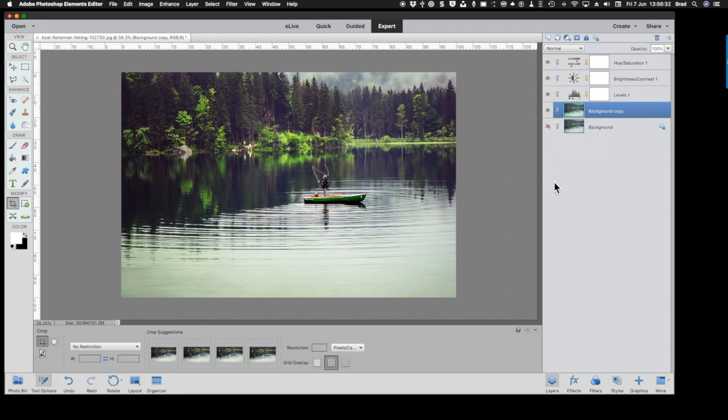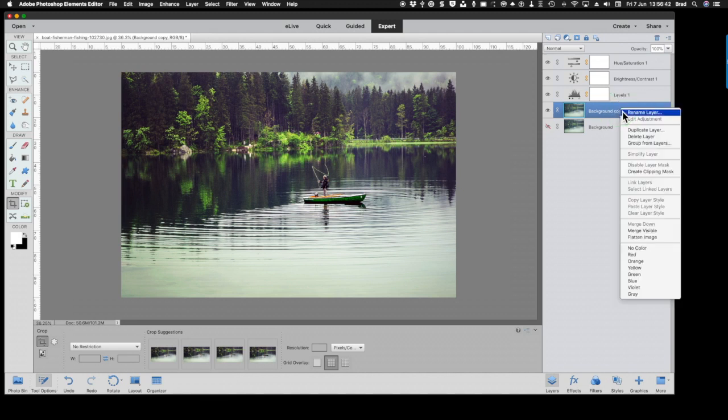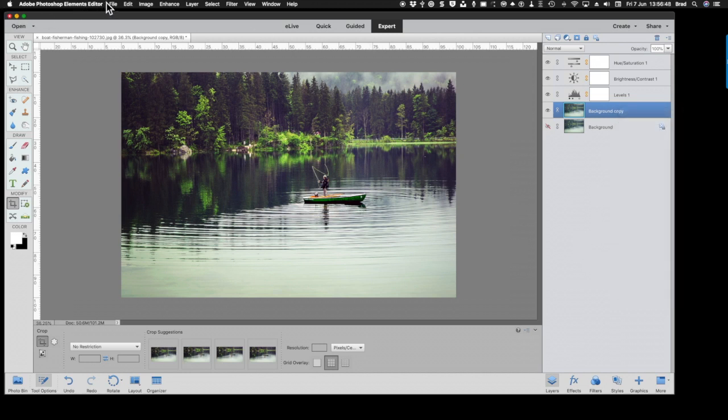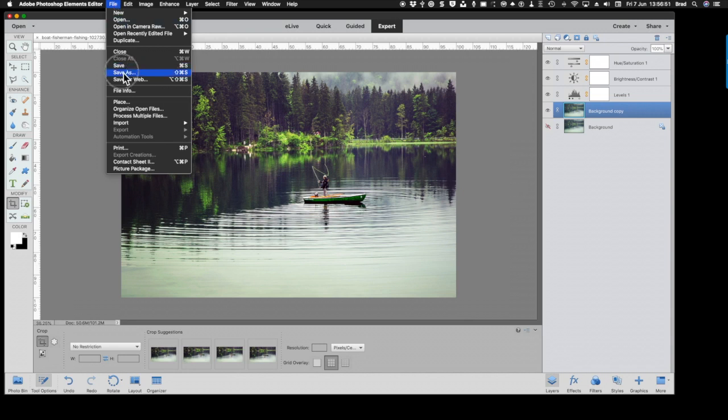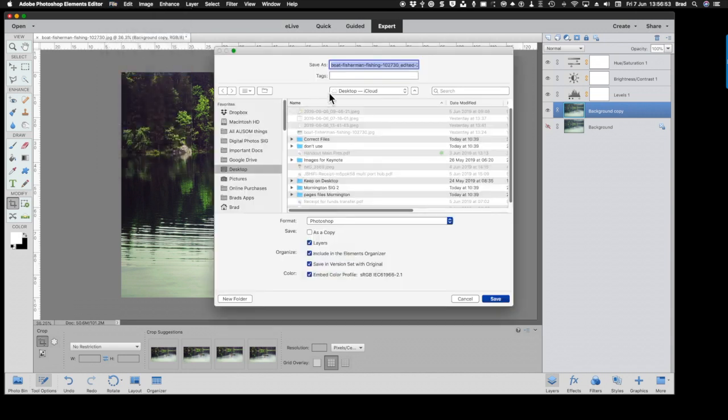Now, if you want to save this not as a PSD file, a Photoshop document, you can save it as a JPEG. Just go up to your File menu and down to Save As, and then instead of Photoshop here, save it as a JPEG.